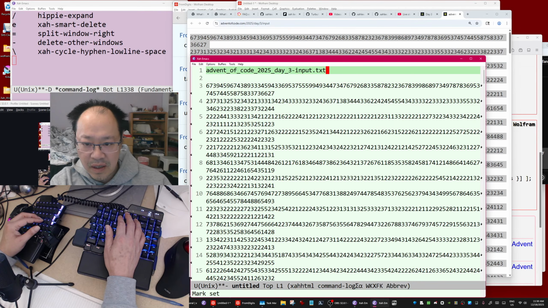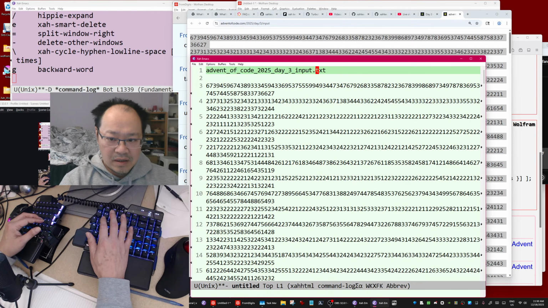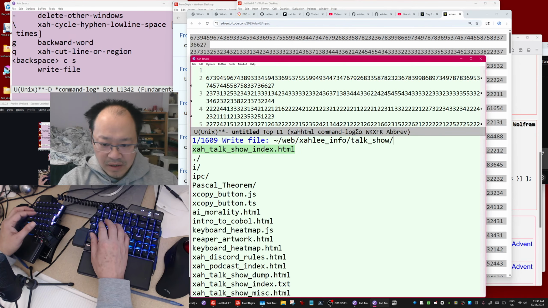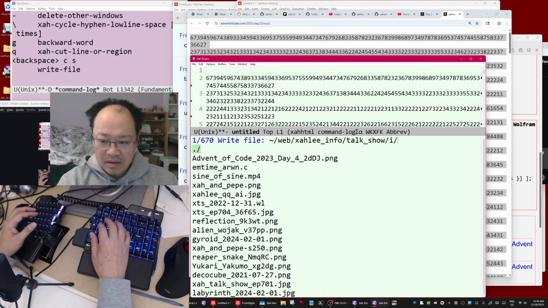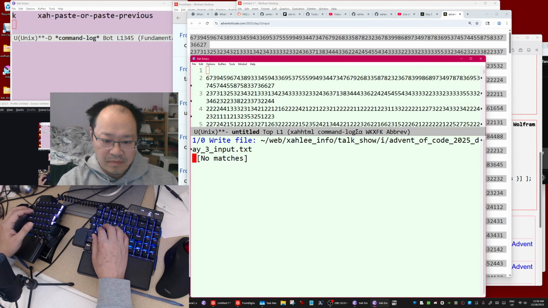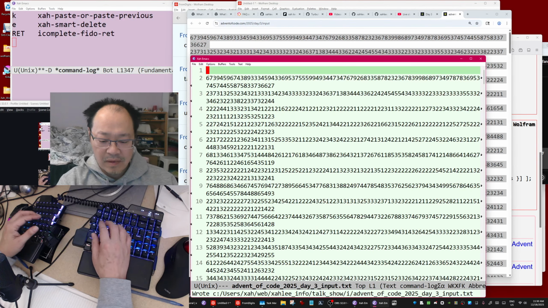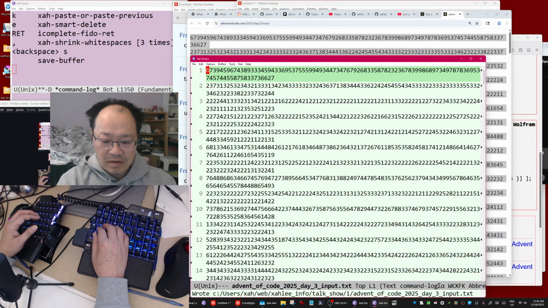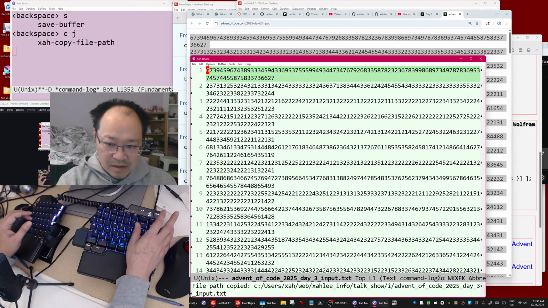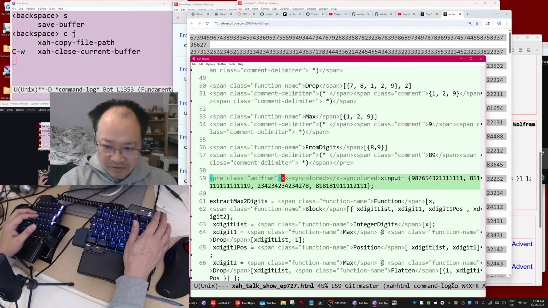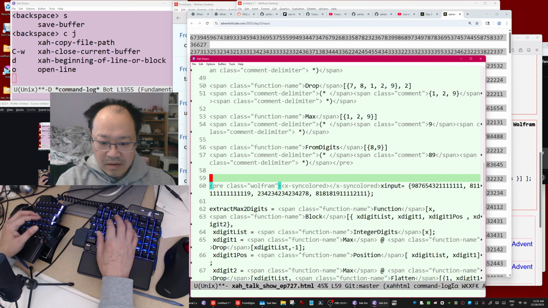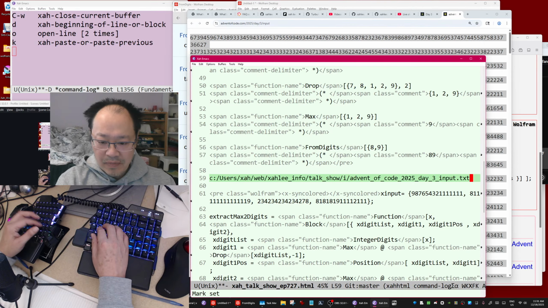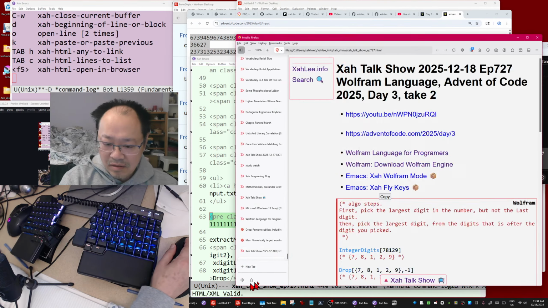Now where's my, okay, there. Okay, copy that. Now save it by this name. Yeah. Okay, now remove that, save it, copy that. Copy file path and link it. Let's see.